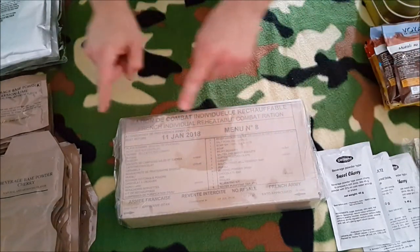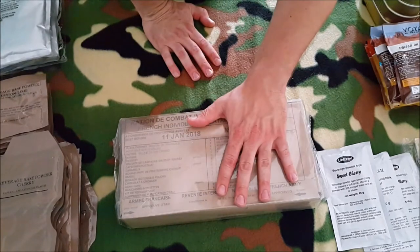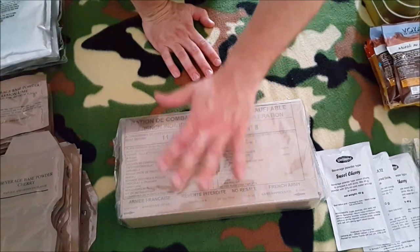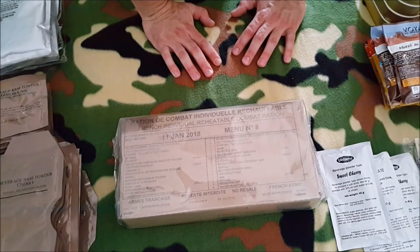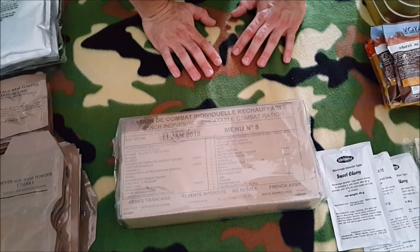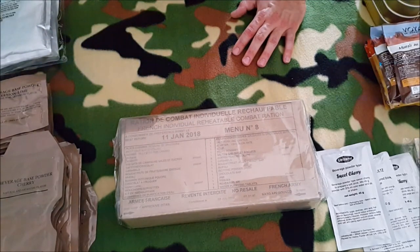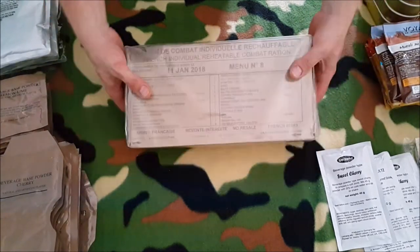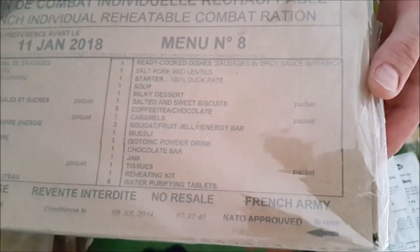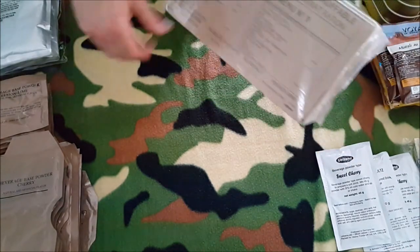But one thing, something is leaking. So I think this will be one of the first MREs I'm gonna do to make a review about. I don't know when, but we will see. Yeah, because I've got some more stuff laying around in the big pile of love. Hey, you can see a bit what's in there. See, here you go. So that's for next time.